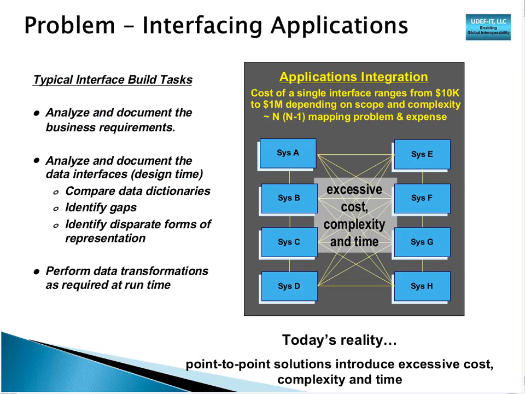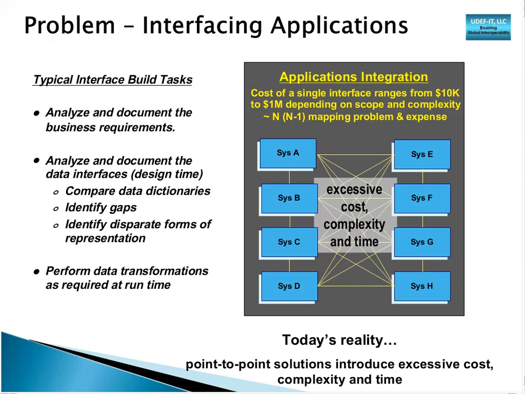So then when you try to integrate all your applications, there's a group of tasks that you normally have to address. You have to analyze and document your business requirements. Then, in a design time sense, you're analyzing what in one system is equal to what in another system. Where are the gaps, and are there different forms of representation for that data? And then last but not least, you do the data transforms at runtime.